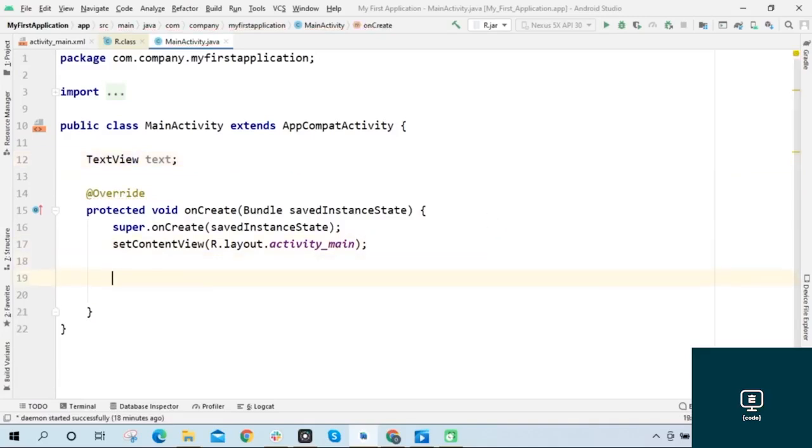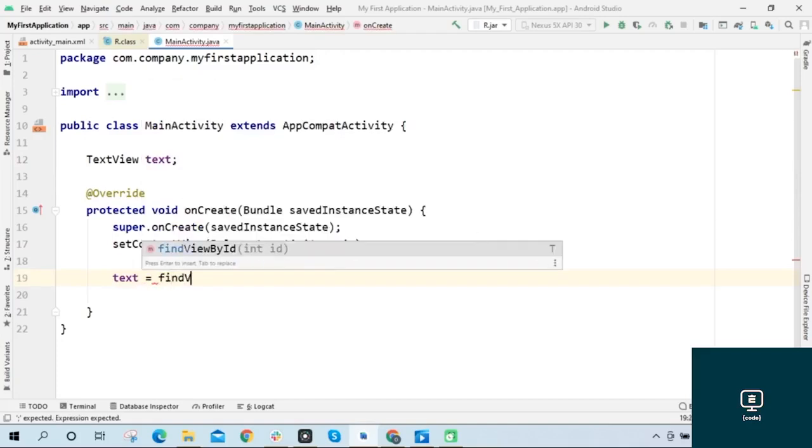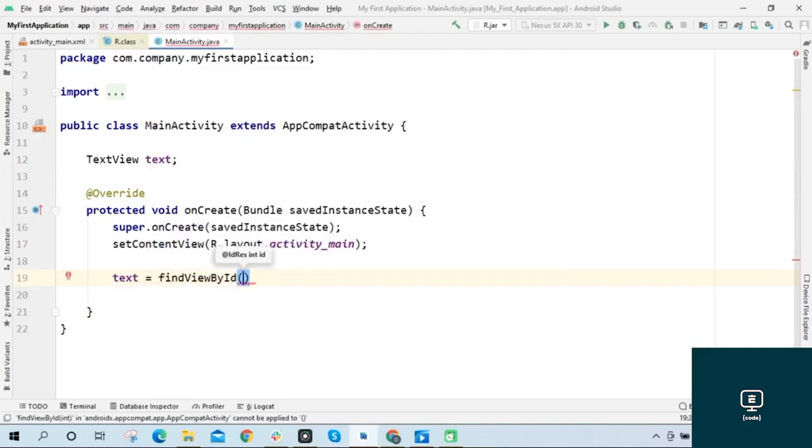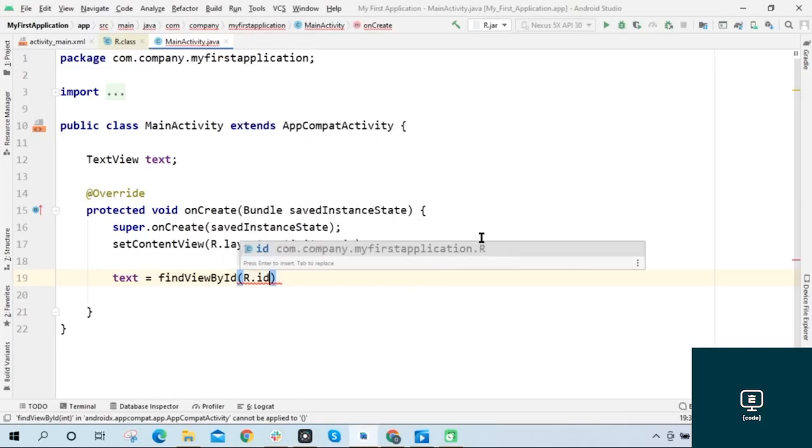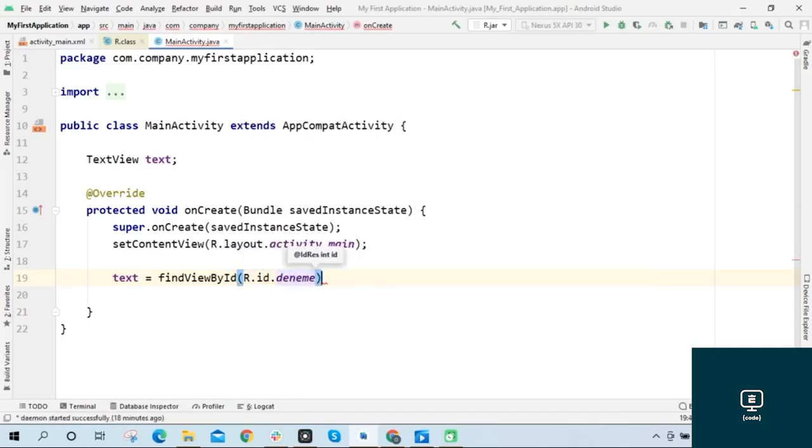And after that, I will call this text inside the onCreate method, and I will call it from the R file. So I'll write here R.id.denim, and it is now identified. So I can do any operation on this text view using the text name.